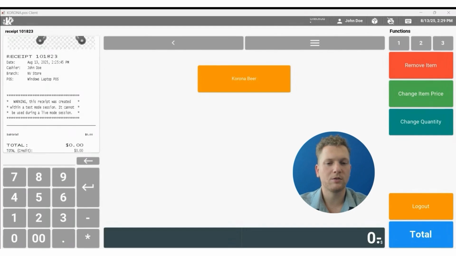Containers let you link multiple package sizes to a single base product in Corona. For example, you could have a single beer bottle, 6-pack, 12-pack, or even a 24-pack, all tied to the same product within Corona. This allows you to have a single amount for your quantity on hand when it comes to a specific beer or specific item. Let me show you how it works.